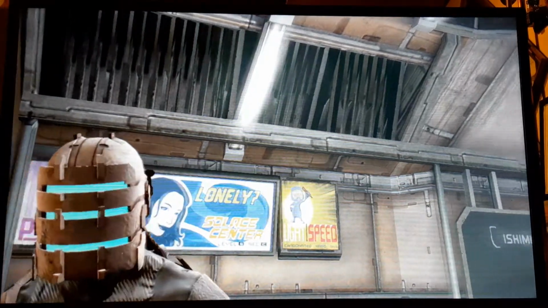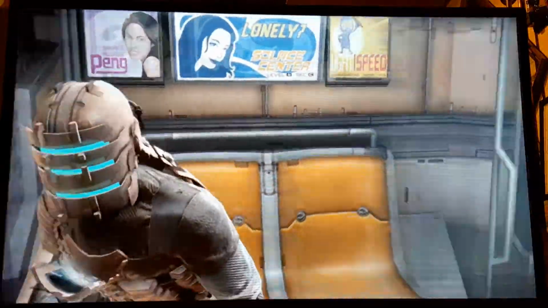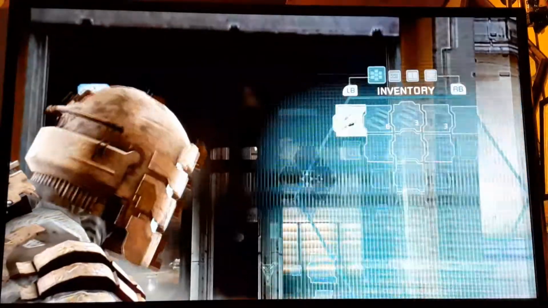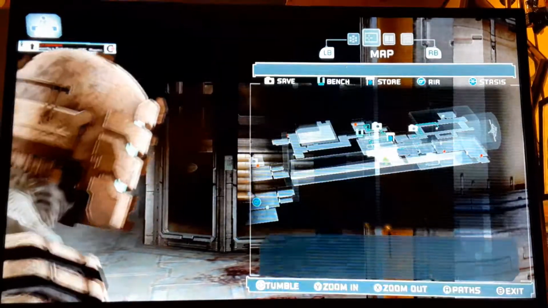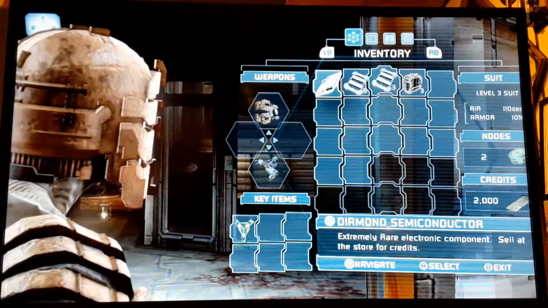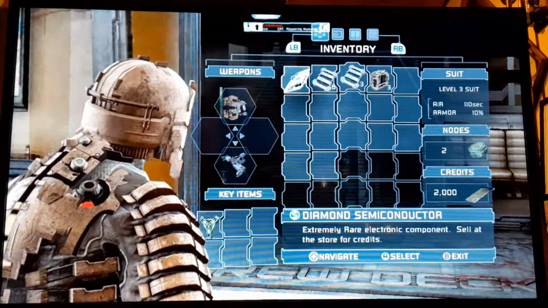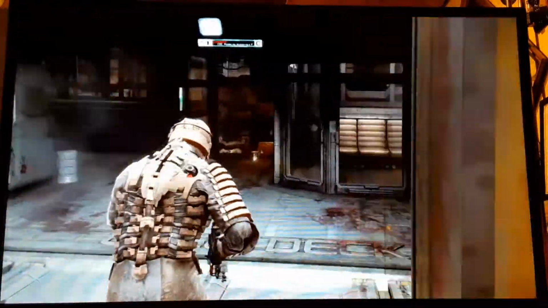So now we are on the 10th chapter, End of Day, so that means we only have 3 more chapters to go until the end of the game. So, without any further ado, let's hop into this. Wait, let me first see if I actually have any health packs. I do have a semiconductor, I do have line racks, but I don't have any plasma ammo, and I don't have any health. But luckily, we can go to the store and sell the semiconductor, which looks like it's going to be a lot of money. So without any further ado, let's hop into this.